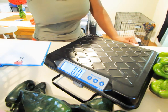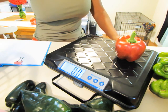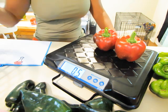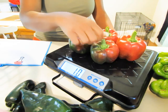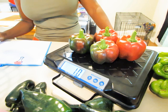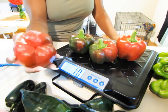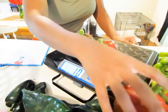Alright, so now I'm going to do my red bells, okay? Now I'm keeping these. My red bells. They're all good. That's why I went on and got them. I was like, man, let me get these. I come back out here tomorrow. This guy's will, they may not be good, okay? So 1 pound of red bell. Yes, look at that, y'all. That's dirt. Something right there. But may not look.